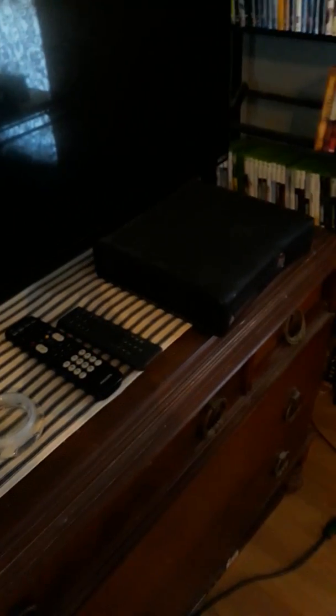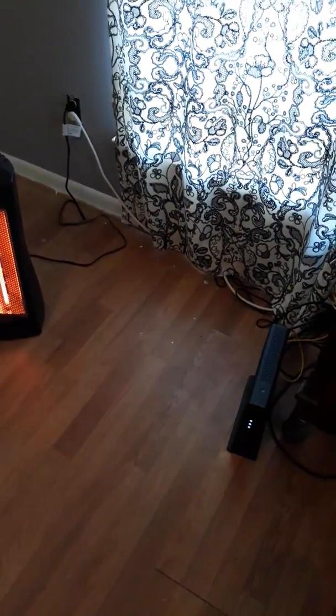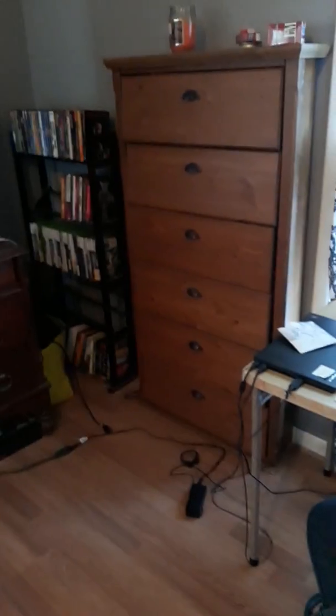So I told you guys we had repurposed this dresser for our TV, and I'm not comfortable with it because the TV actually sits a little too close to the edge on both sides, and the floors in here are wobbly, like it's coming up. We're changing this floor out, so it's going to be the gray like it is in the rest of the house. But when you step in certain spots on this, I guess where it had gotten wet previously, it's just wobbly and weird. And I'm really nervous about the TV falling. Plus I don't like the DVD stands in the living room like this. So we had them hidden in the other house, but we don't have that kind of storage here.